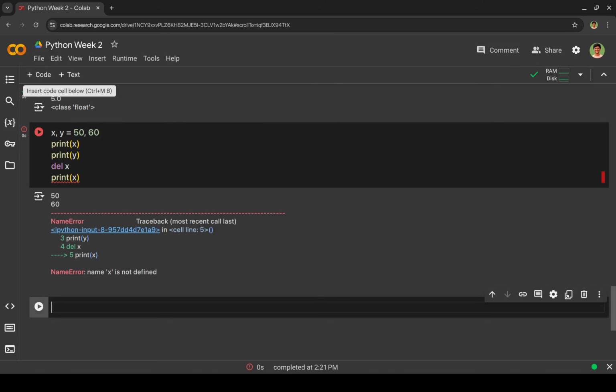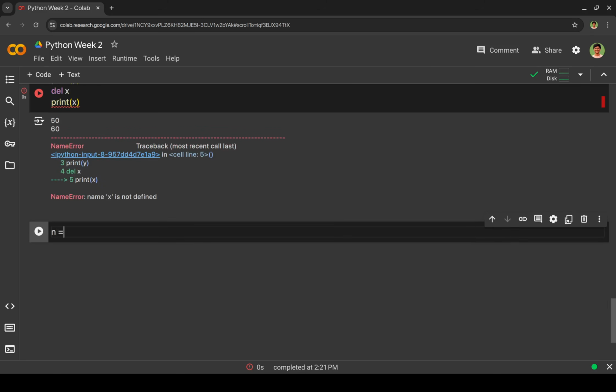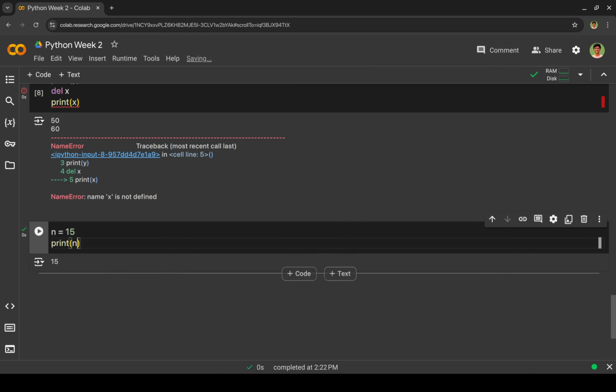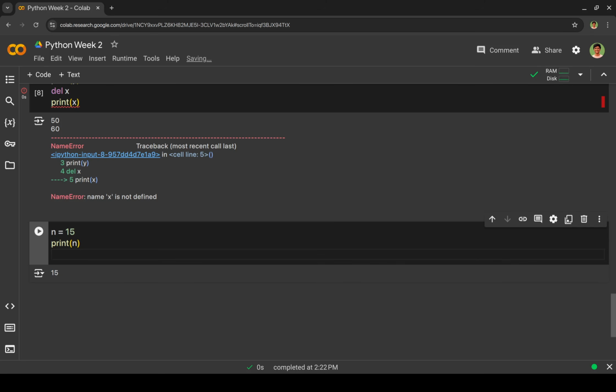And now let's do one thing. Let's say we name a variable n 50. Print n. So it's printing 50. Now we want to increment the value of n by 1. Okay, just we want to add 1 to variable n. So then we just need to do that n equals n plus 1, right?